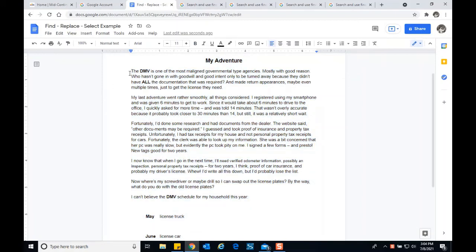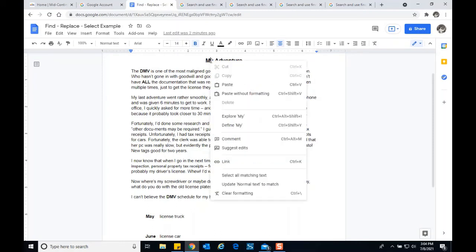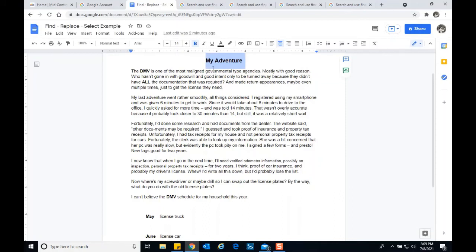Now you can do some specialized kinds of finding or selecting as well. So for example, if I click here in my title and I do a right click, I can come down almost to the bottom where it says select all matching text, and I can click on that, and it finds this heading style, My Adventure, and selects all of that.